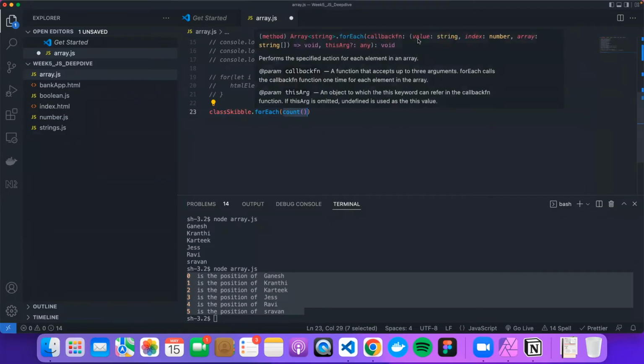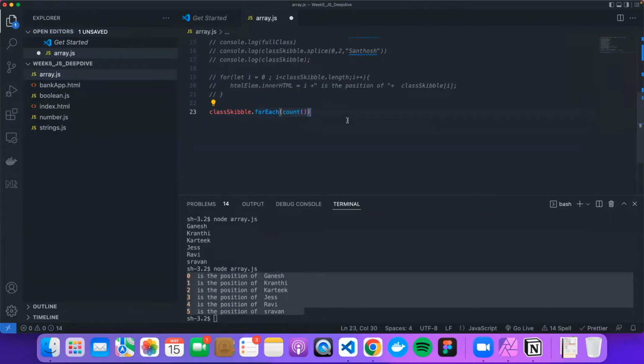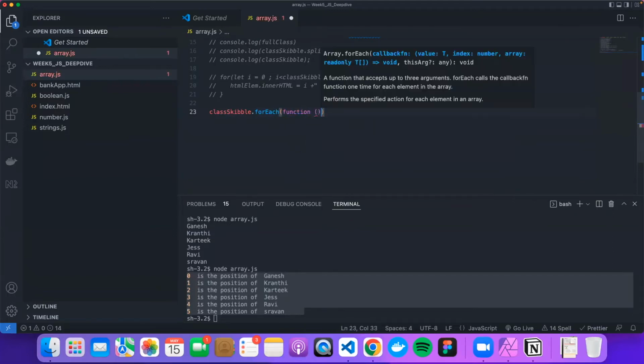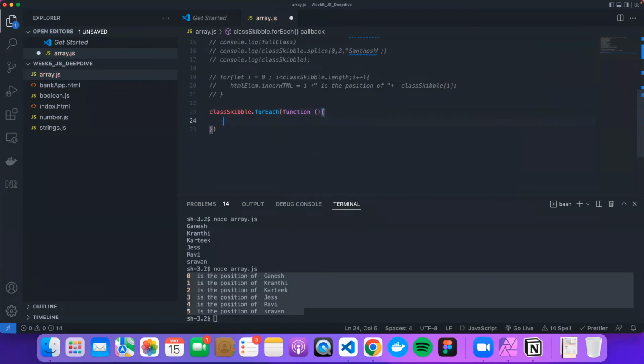If there are 6 items, it will call this function 6 times.